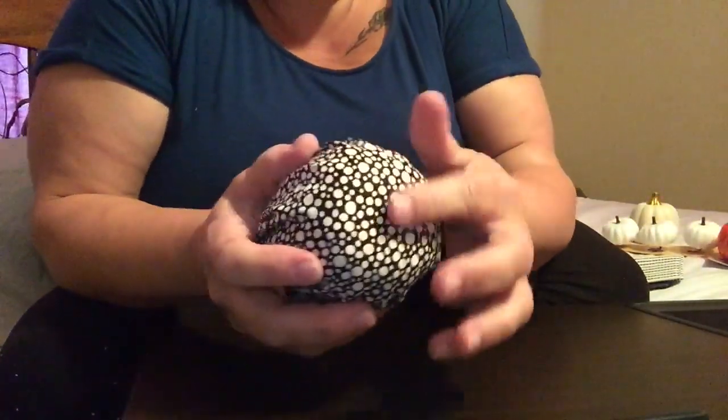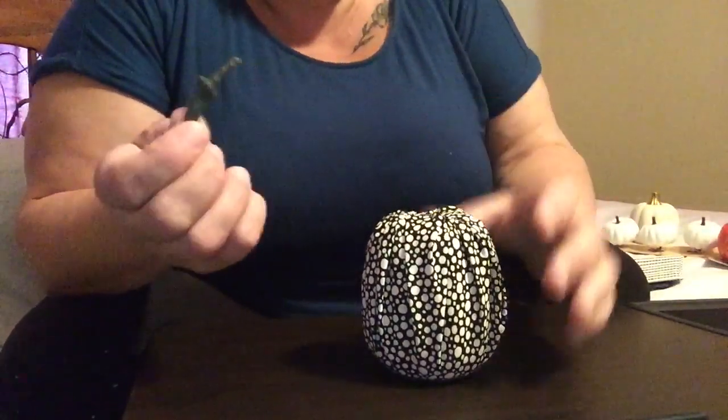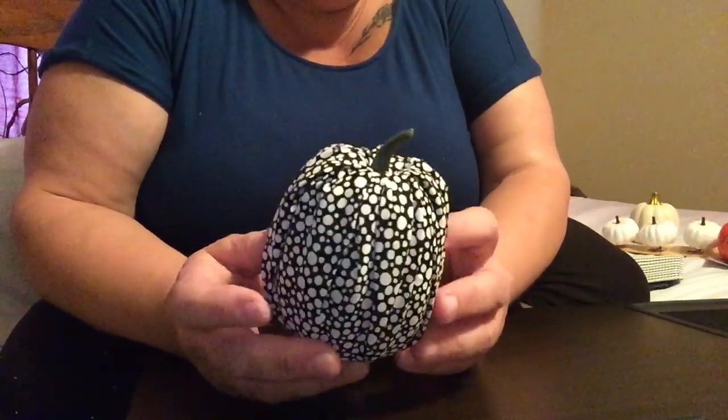Okay. You can kind of see the orange through it, but that's okay. It's still super duty pretty cute. And then I'm going to take the topper. You can put a little hot glue on it and stick it down in there. How cute are these turning out, guys?